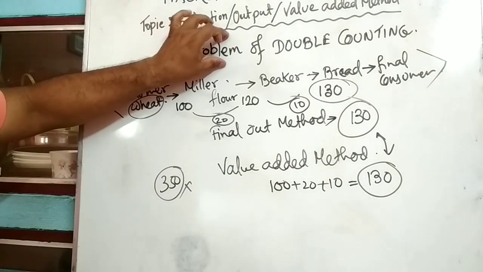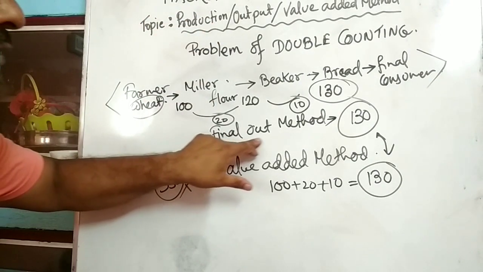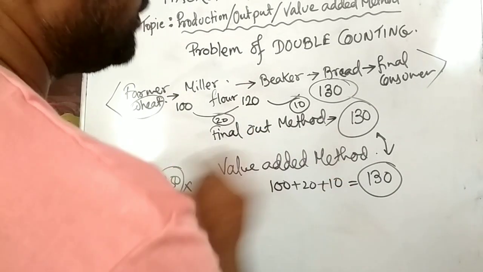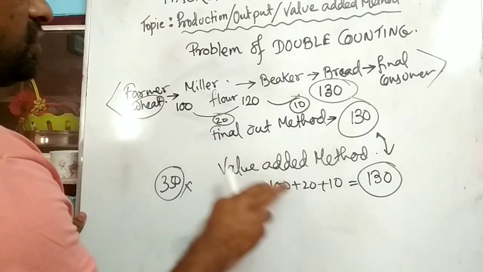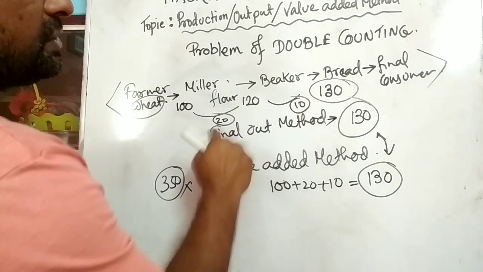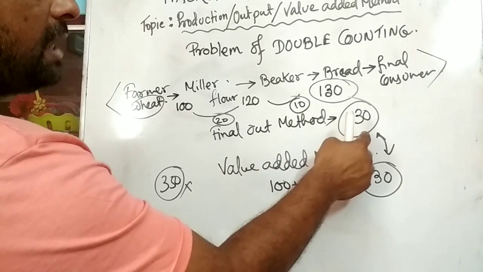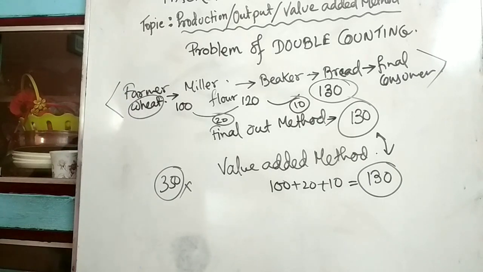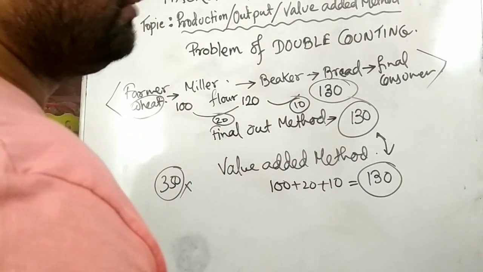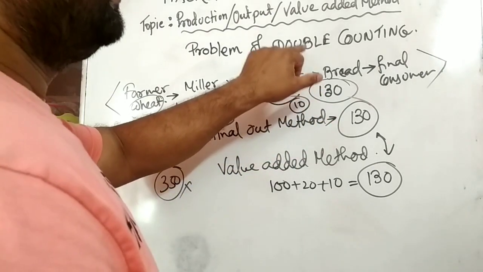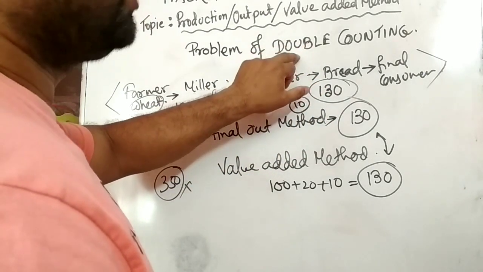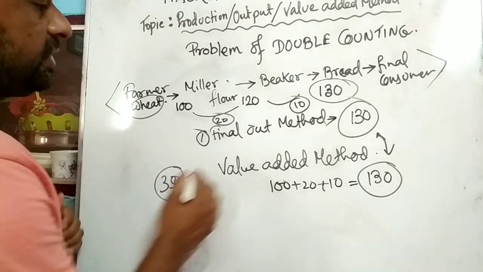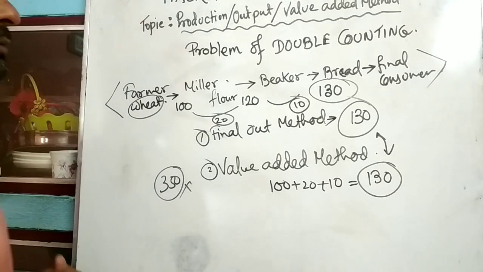Okay. So we can avoid the problem of double counting by including only the value of final production, or the value added method. In the value added method, what we do? We add the extra value added in every stage of production, step by step. So in both the methods, the answer will be the same, 130, 130. Okay. So this is a very important question from this part. What is the problem of double counting? Give one numerical example. This is the example, and write the steps through which we can solve the problem of double counting. These are the 2 steps: step 1 final output method and step 2 value added method.